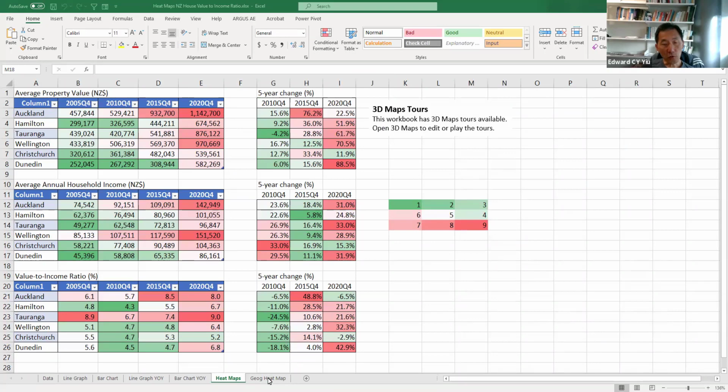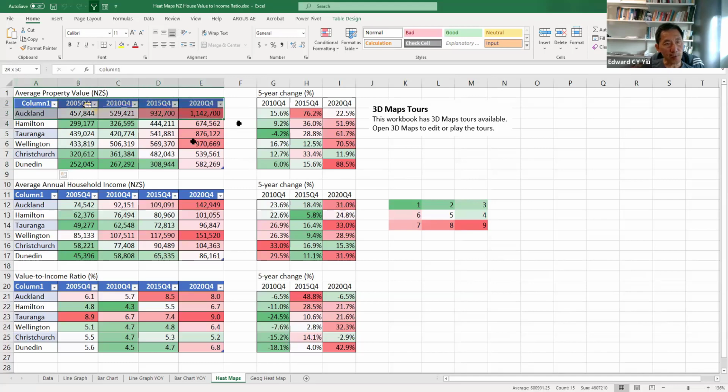The last one is to show you how to build a geographic heat map. Since 2016, Excel provides a 3D map function. Here, for example, there are 6 regions with data on different quarters.